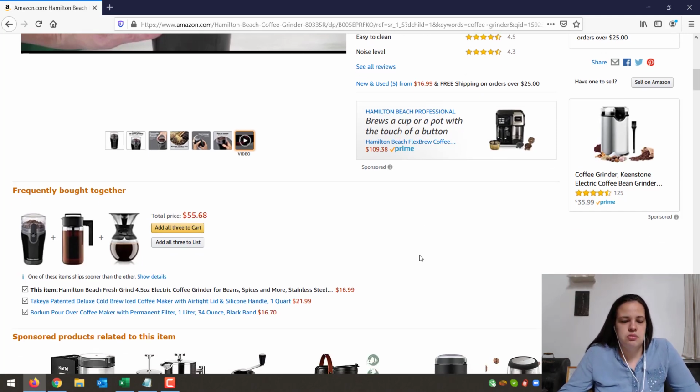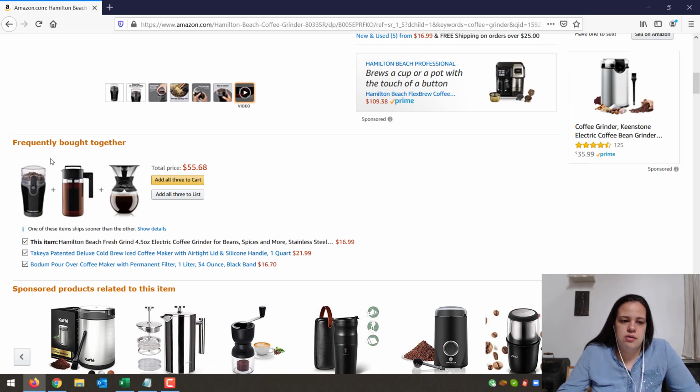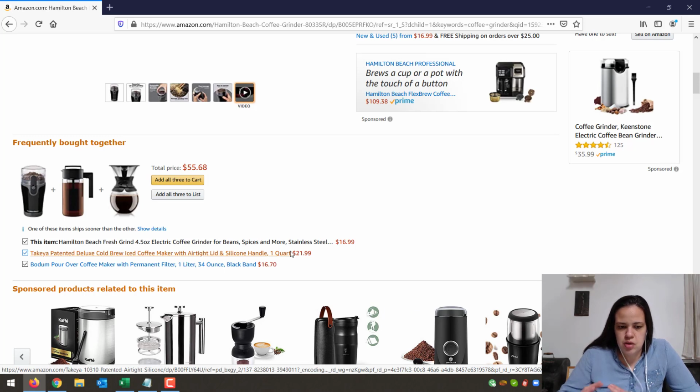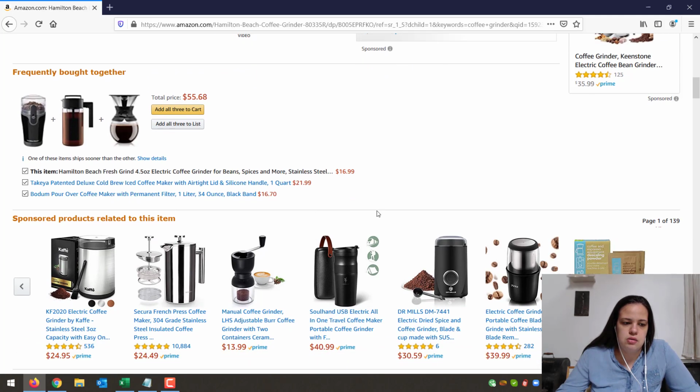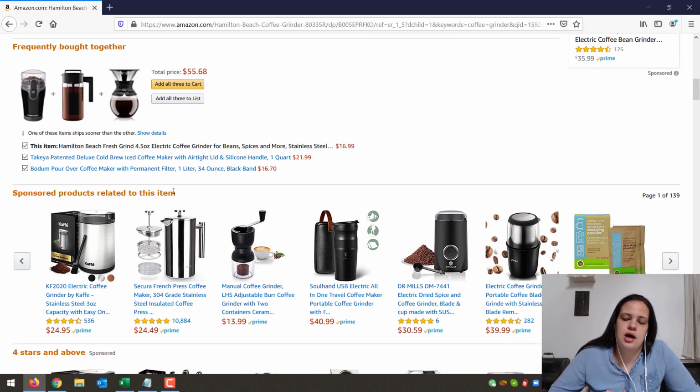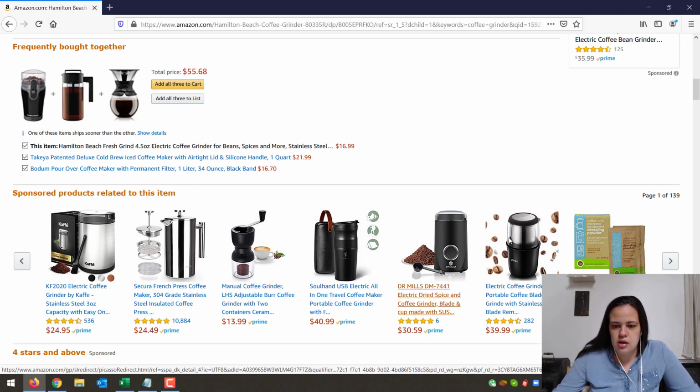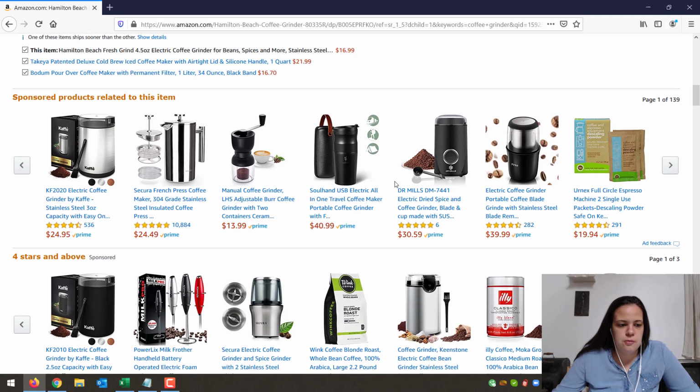So that's the coverage of the display ads. And then here below we have the frequently bought together section, which is a section that Amazon puts together, and you can't really affect this part. But here below, the sponsored products related to this item is the section where you should also cover with your products with aggressive bidding, meaning you will bid on your own products from your own portfolio to make sure that the customers don't escape your listing and just click on a competitor's listing.